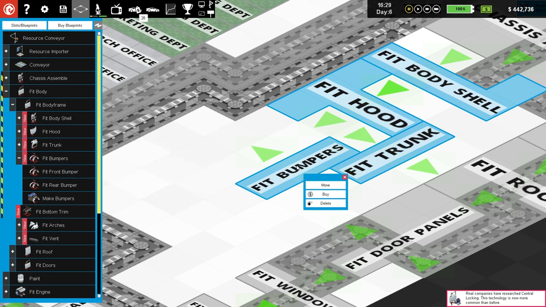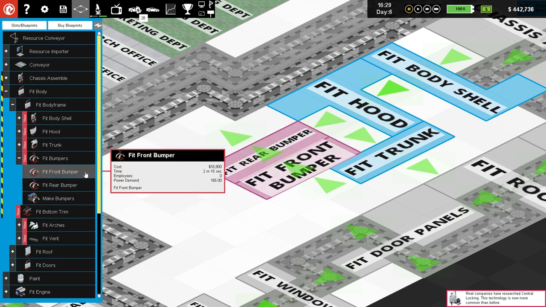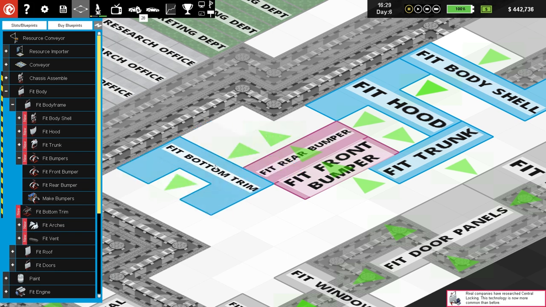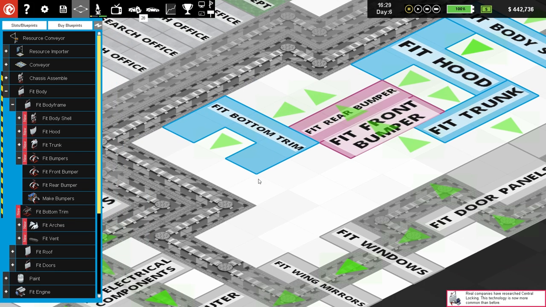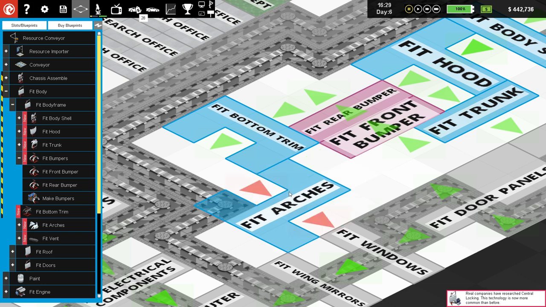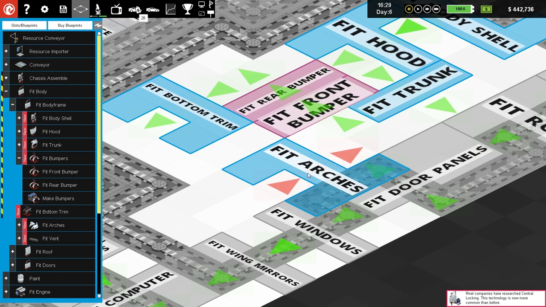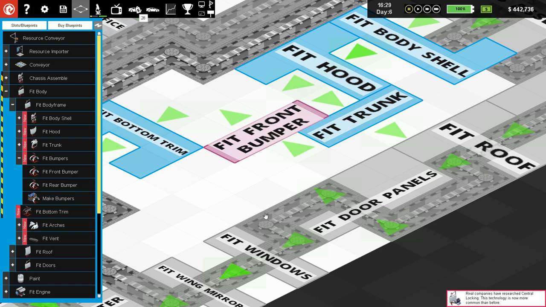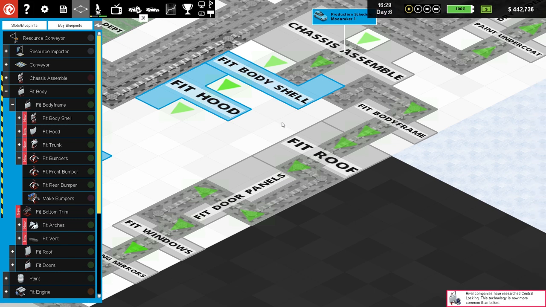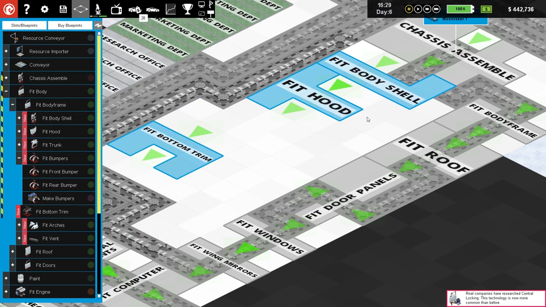This is going to be dodgy. I mean, we could do a front bumper and a back bumper. Maybe that's fine. Then fit the bottom trim. Sure. Let's go for that. And then fit the arches. Oh, this is not going to work, is it? This is not going to work. Okay. I mean, this wouldn't have worked anyway because we need to keep this area free for a belt. Although, we're going to be able to get rid of this. We're going to be able to get rid of the fit body frame. Absolutely going to ditch that.